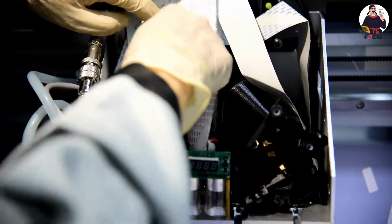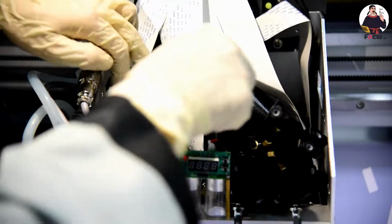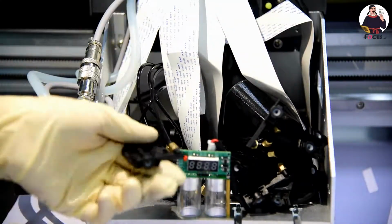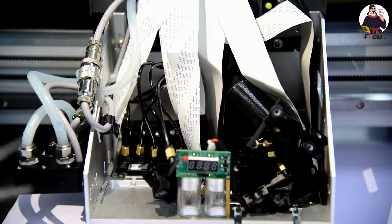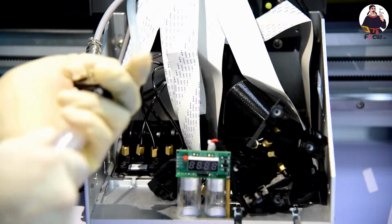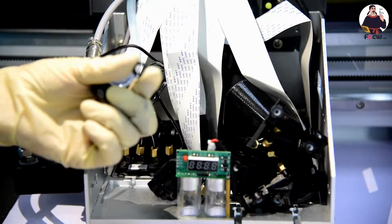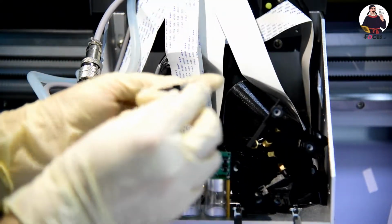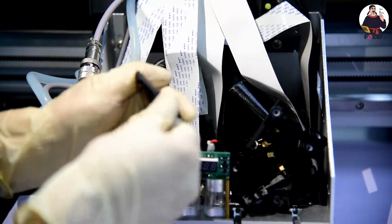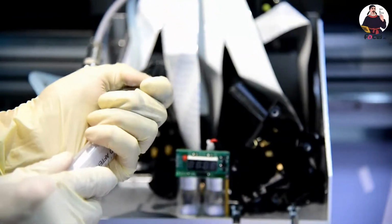Then the last one is light magenta. If you use too much power, they will be taken out. So you can push back. There are two locks at each side. And then we pull again. So be careful.